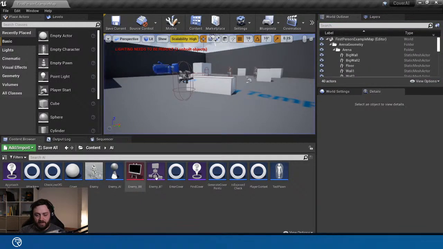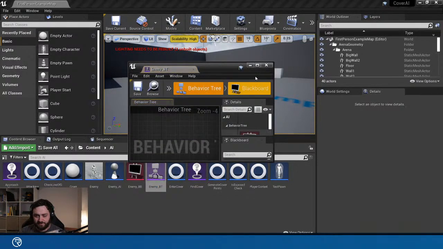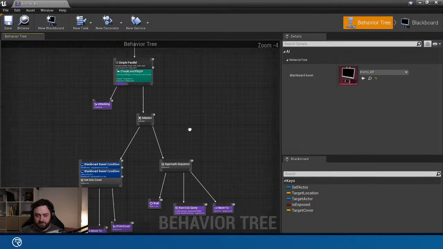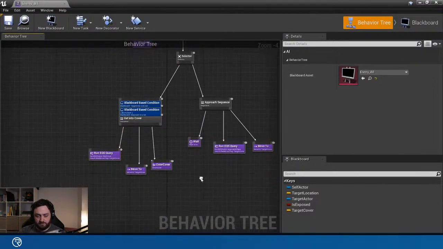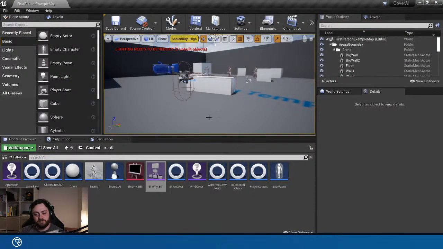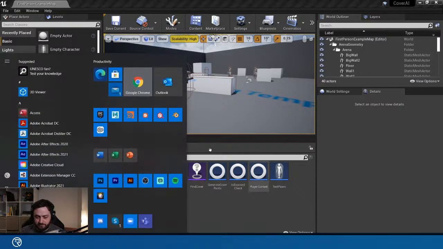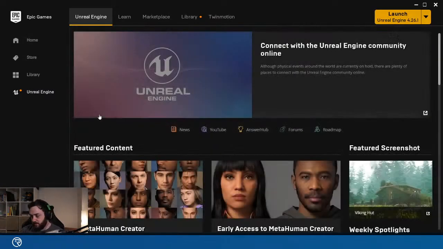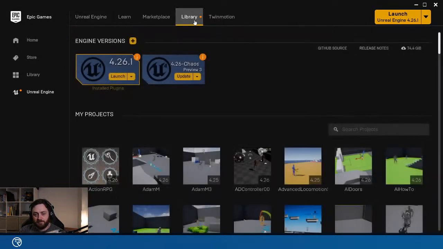And so it's a lot simpler than my other cover shooter stuff I've done before. So if I show you the behavior tree for this, this is all it is. Just this. So I've got 2 queries going on here. One for target cover, one for approaching the cover. But yeah, there you go. There's that one. So that's quite cool. Working more on that to get more realistic AI stuff going on to it.